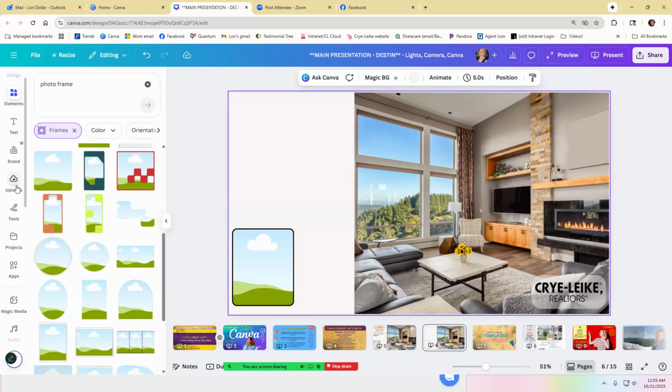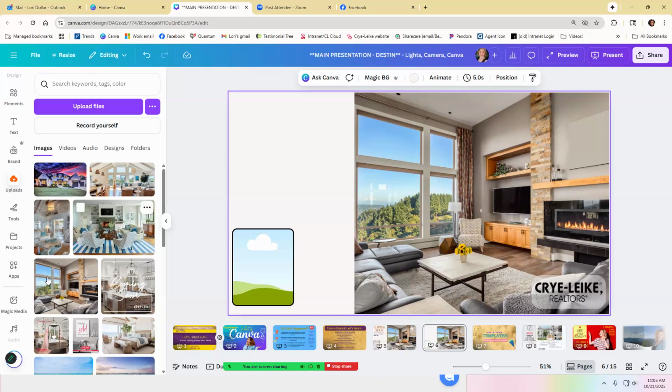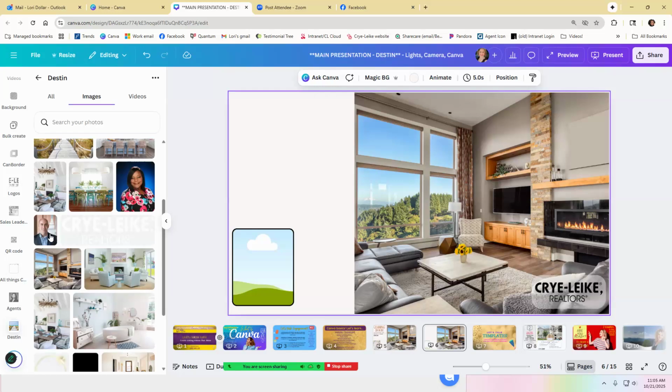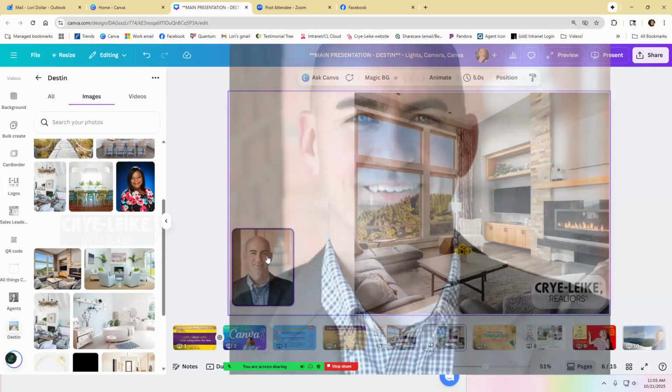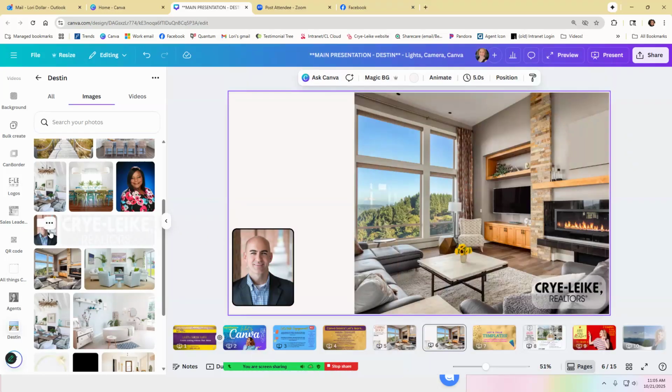So I'm going to go over here and again to the left to my uploads, and I'm going to find my headshot or whatever photo I want to drop in there, but probably yourself. And I have one saved already here. I'm just going to drop and drag. That's all I'm doing. So I'm clicking and holding down, moving it over, dragging. So I'm going to use Steven in this case. That's it. It's that simple. It's drop and drag. I mean, you'll hear me say that probably 10 times.